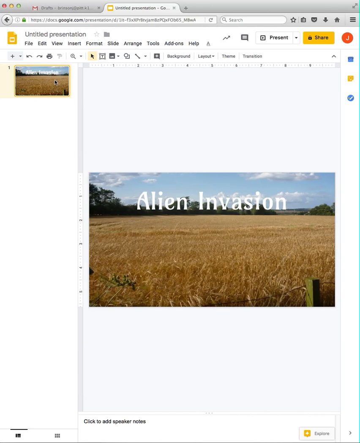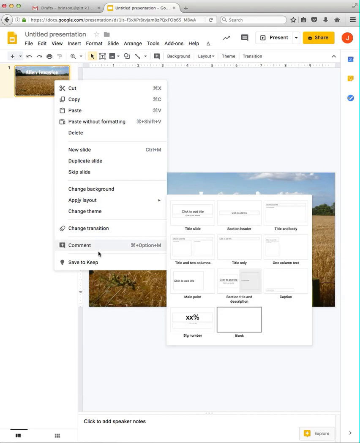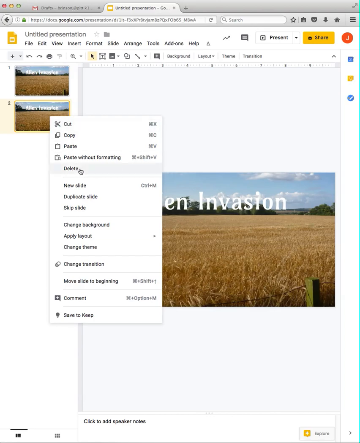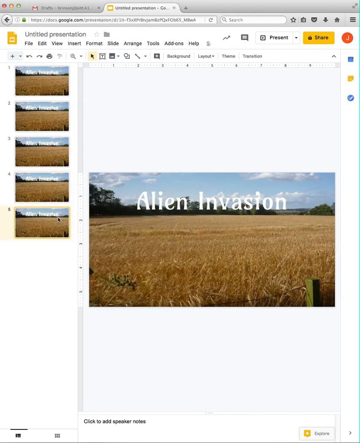I'm going to click here. Now for Mac, you hold Control and click for right click. On a PC, you just right click. And when you right click on the thumbnail view, you have these options. Duplicate slide is one. That's what we need to do. And I'm going to right click, duplicate slide, and again, and again, and again, again. So 1, 2, 3, 4, 5, 6, 7. Now when it's animated, my viewer will have a chance to read the words.